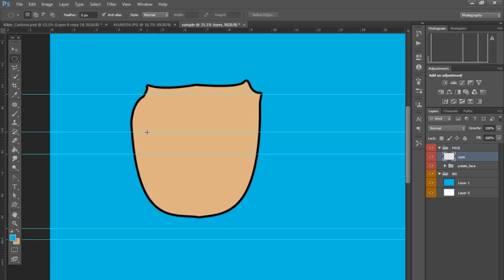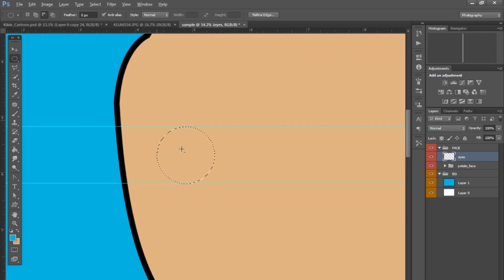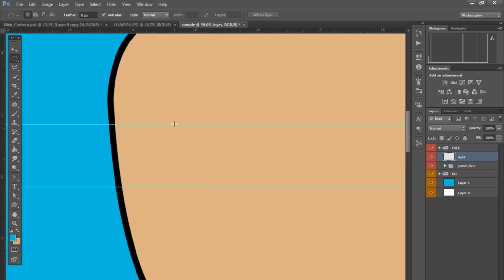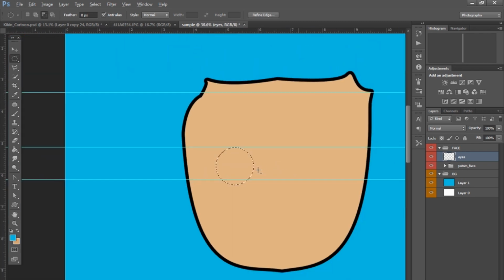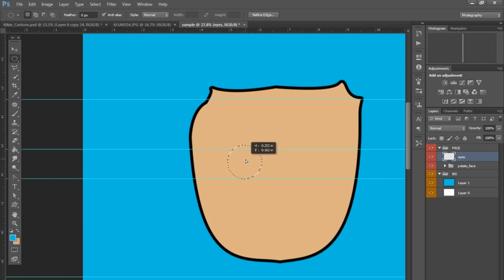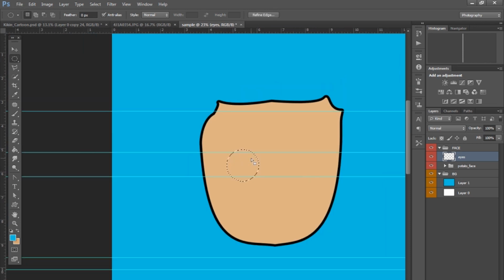Okay, so now click and shift so we can make a perfect circle. Let's get closer. Okay, one more time, click and shift and drag. Maybe a little bit bigger. There you go.